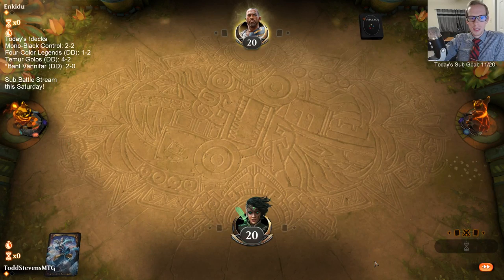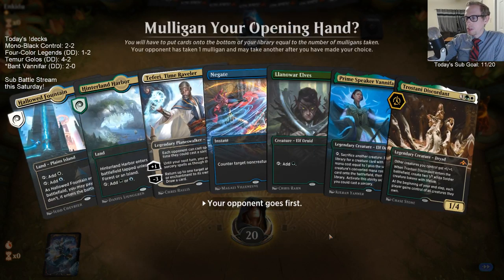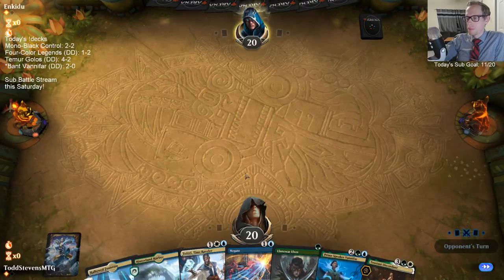Oh, does Damping Sphere have awesome flavor text too? I don't know the flavor text. Hopefully our opponent plays Damping Sphere this game. I would like that.